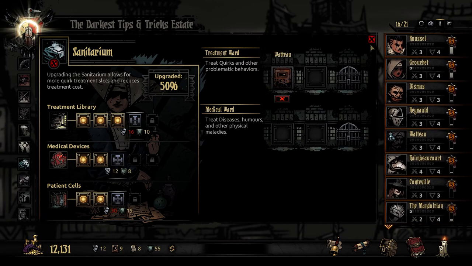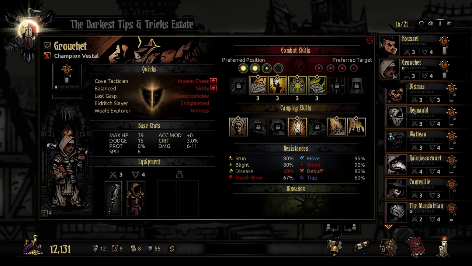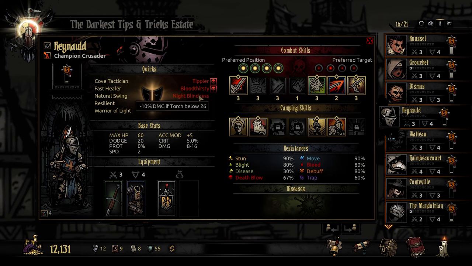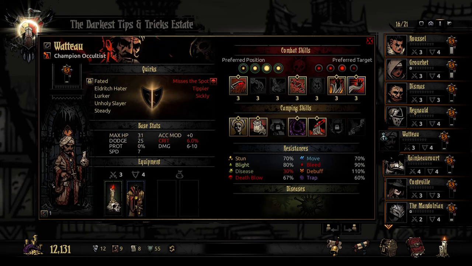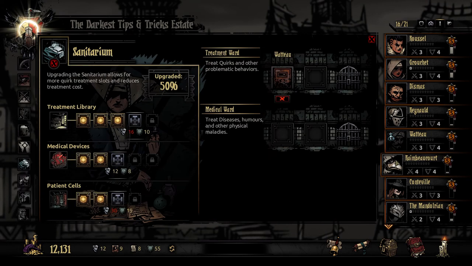Now, we can actually go back and now we tackle the bad ones. Sickly's bad, but not terrible. No Chi, Claustrophobia, Enlightened, or only Meditate. Will not take part in Prayer. Not a huge issue. Cheat, Fascinating with Corpses. Not really a big issue. Night blindness, not a big issue. Can't use you. Light sensitive. Oof. Since we do this a lot, yeah, Rambu, you're going to be losing that light sensitive, okay?